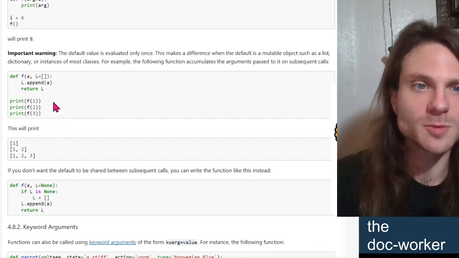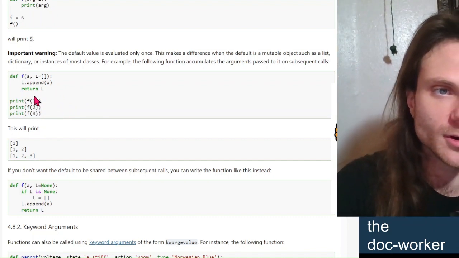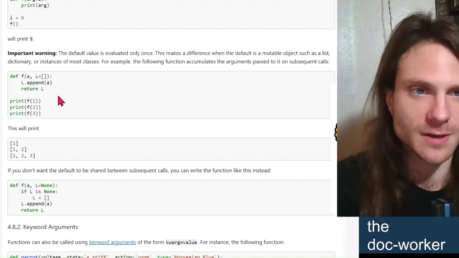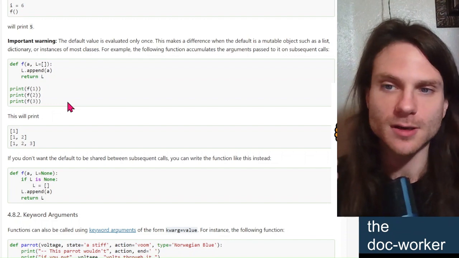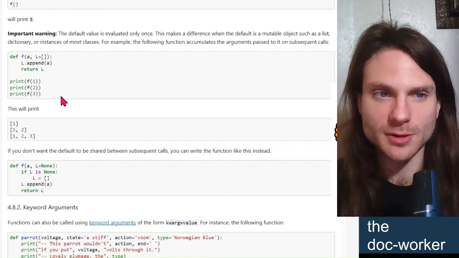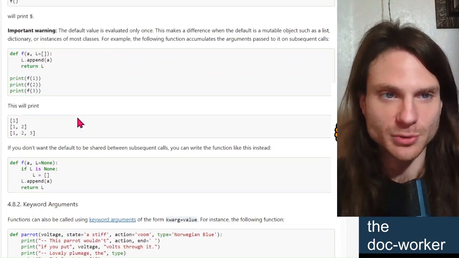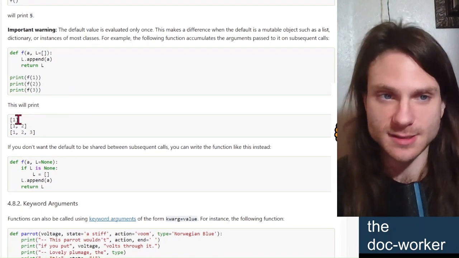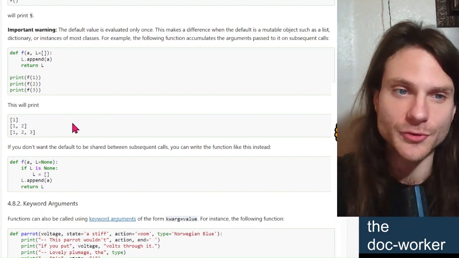If we call it multiple times with different arguments passed in for this value of a, it'll successively append each one to the list, and this list L is going to keep on getting bigger and bigger. And so print f(1), print f(2), and print f(3) will result in a list that contains 1, a list that contains 1 and 2, and a list that contains 1, 2, and 3.